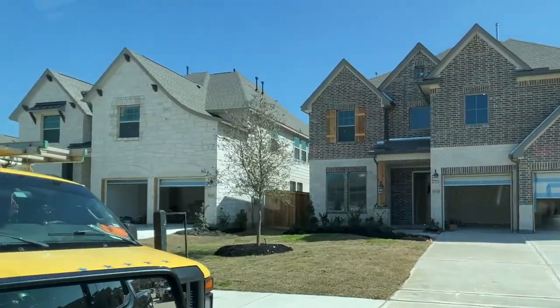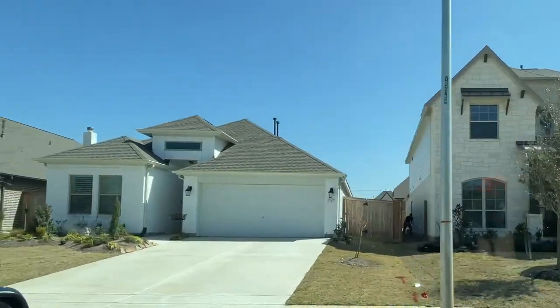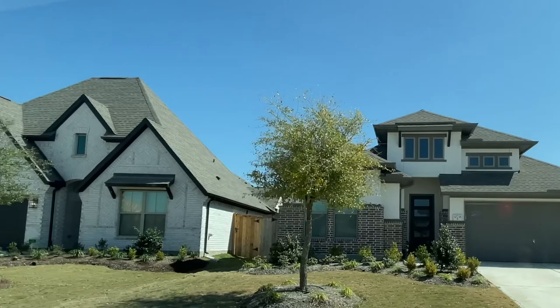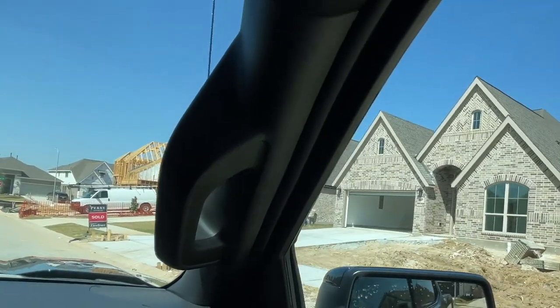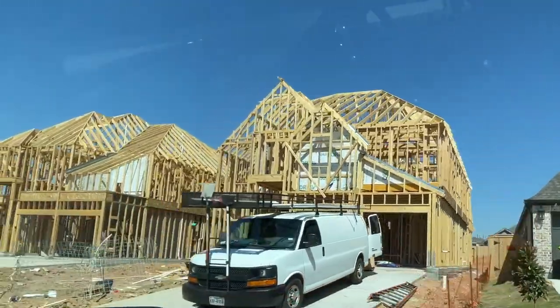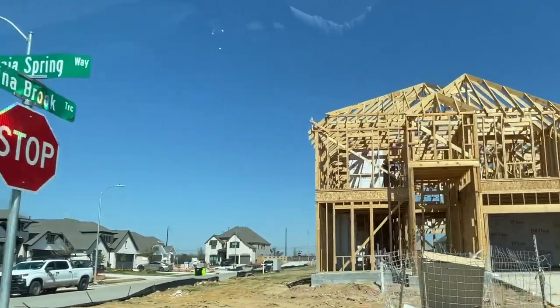With new home construction in 2022 prices are going up daily, but per the website it's the 300s to 700s. I'll have better photos of the amenity center and common area on the website. It's a really cool modern aesthetic — ultra modern, centered around airiness, openness, and sunlight. That's just the concept this community is working with.